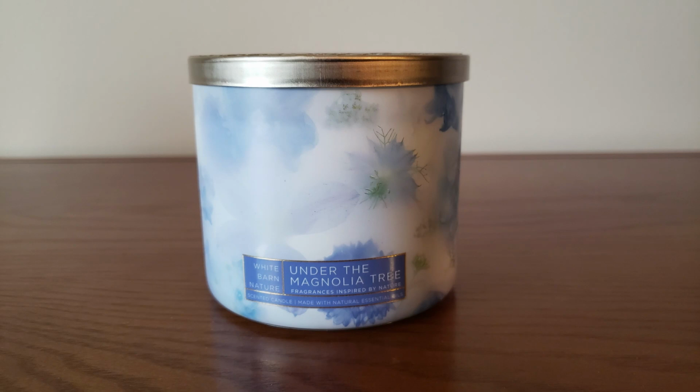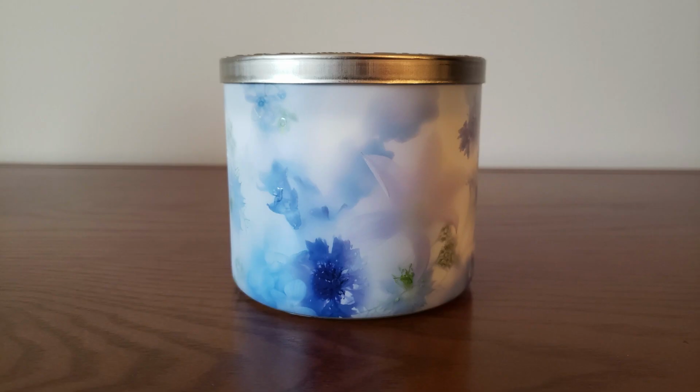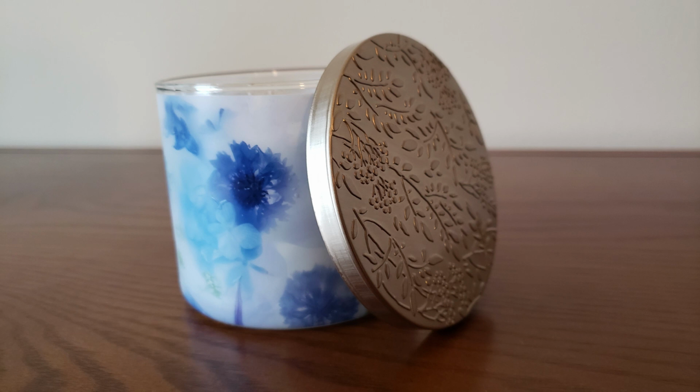We need to talk about this Under the Magnolia Tree, you guys. Please do. I really love the packaging here, this wraparound label with the blue flowers and this white background. It's very clean looking, very spring. So really digging the label on this. And then the lid has kind of a brushed brass spring lid going on. The scent notes on this are magnolia petals, lemon zest, and peach blossoms.